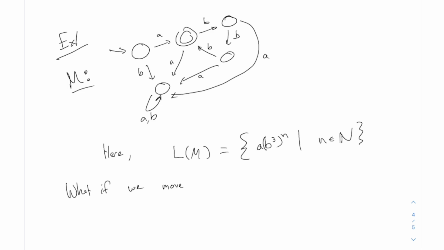The starting state right now is here, and I'm going to try and move it within the diagram. We could either push it through this A edge, or push it down through this B edge, and end up with the starting state here, or here. So I'm going to say, what if we move the starting state through the A edge? All right, what happens then?